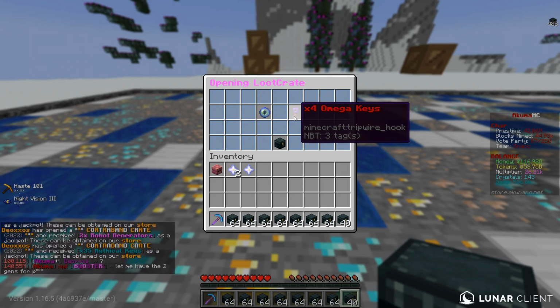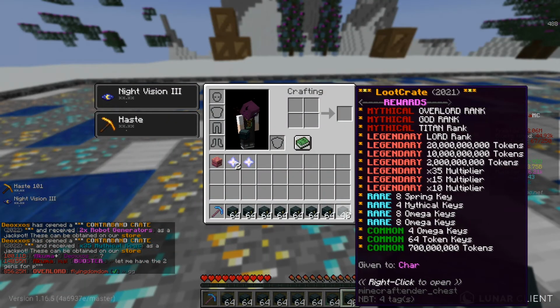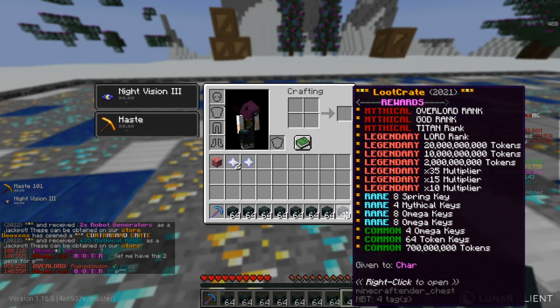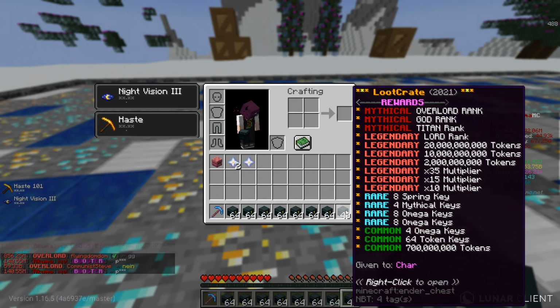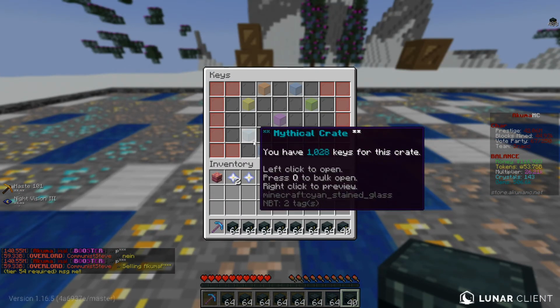Like I said, you can get ranks from these. I think you can even possibly get contraband crates from these? I don't even know, actually. It's mostly ranks and keys, but the keys that you get here, like the mythical keys and stuff, can give you contrabands as well. I didn't think about that, actually. Keys. I'm going to be getting keys from this.